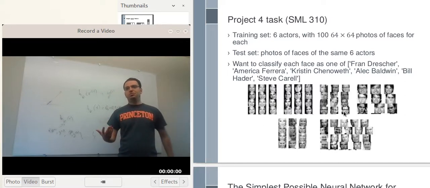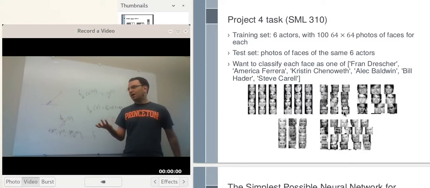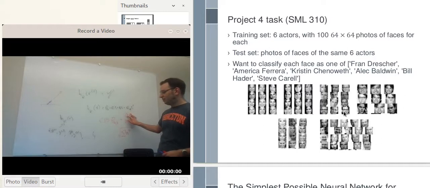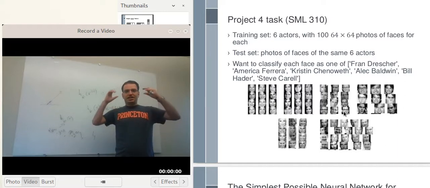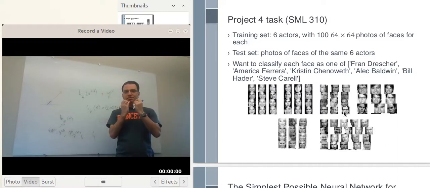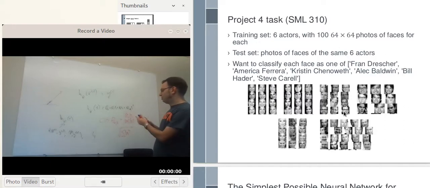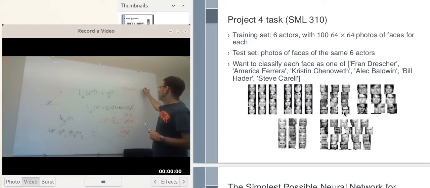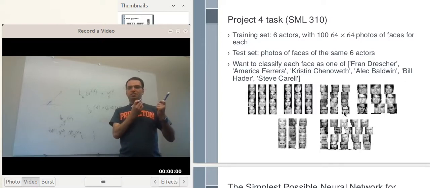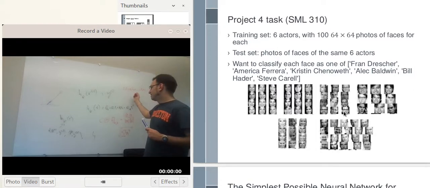Another issue people often bring up is that comparing individual pixel intensities would work well if the images are registered, meaning that the eyes are all in the same place, the mouths are all in the same place. Otherwise, when you're computing something like A dot B, which is a1 times b1 plus a2 times b2 and so on, up to an times bn, if those pixels don't correspond to similar features on the image, then this formula would not make sense. So it might be easier to think about the Euclidean distance.